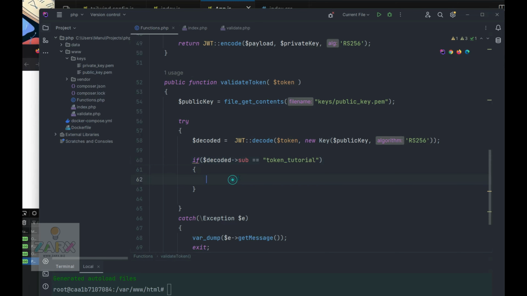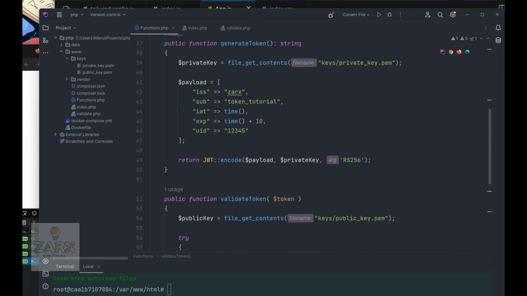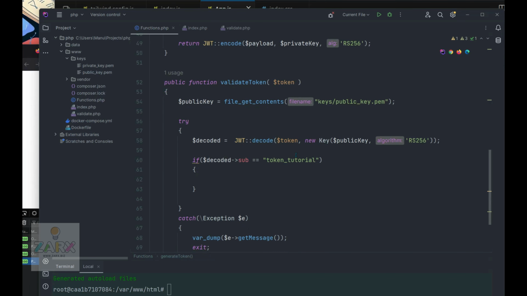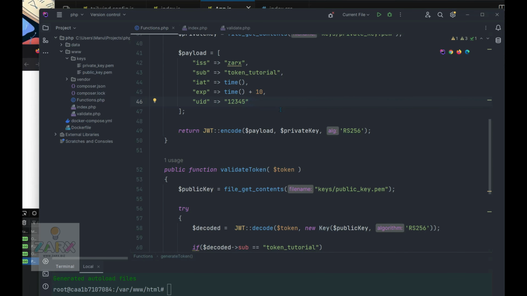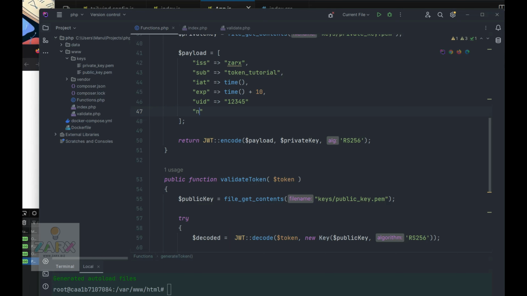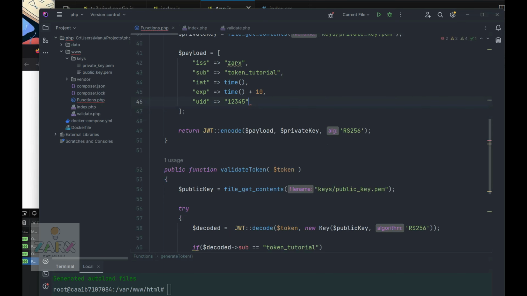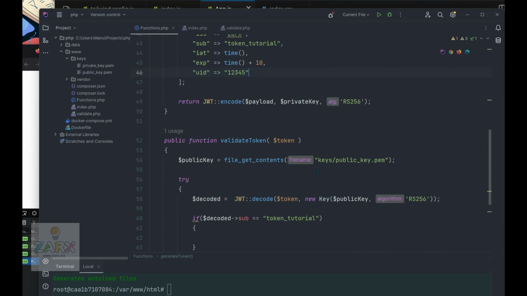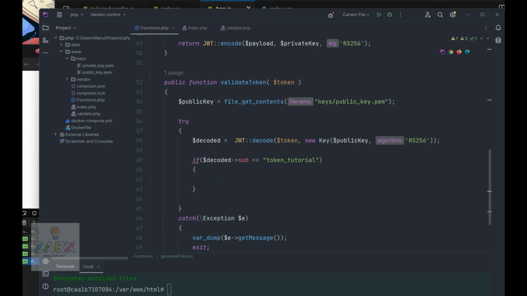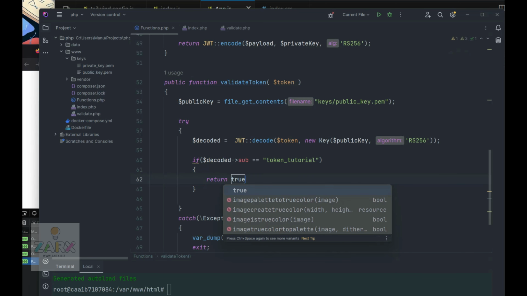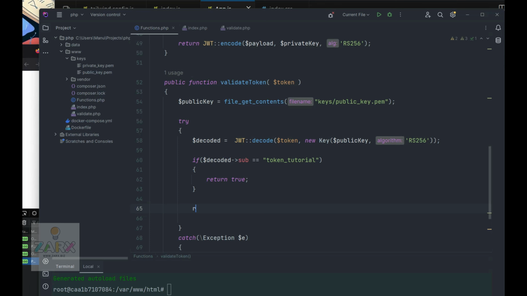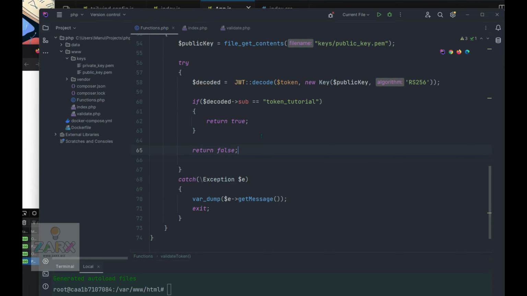But for now, here we passed, when we generated the token, we added this, and you can also add a custom key here, like some username and password like this, and based on that you can do that. But for now I'm just showing you how you can do it. So here, token tutorial, I'm checking with this, and then I say here, if it matches, return true, and outside of it I say return false. So if this matches and token validates, then it will return true, otherwise it's not.